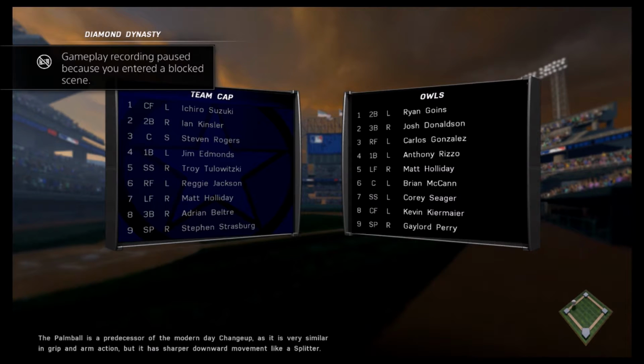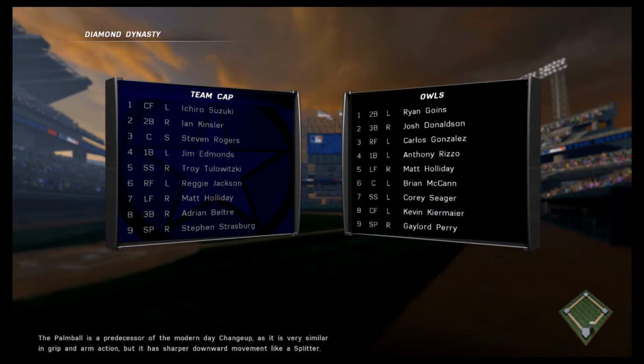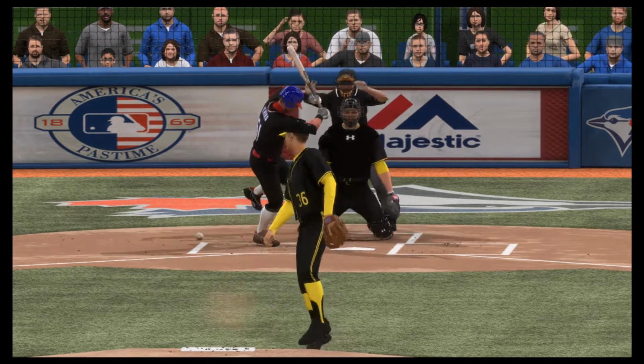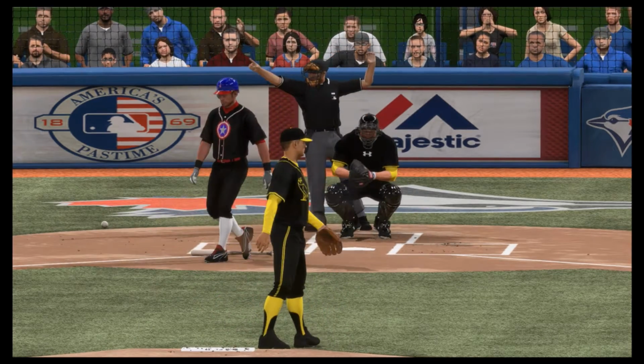I want to say, but he's got a good lineup. Flashback Ichiro Suzuki, Flashback Kinsler, his Diamond Dynasty player, Jim Edmonds, Troy Tulowitzki, Reggie Jackson, Matt Holliday. He's pitching Steven Strasburg. I'm pitching Gaylord Perry. He's also got the 98 overall Adrian Beltre at the 8 position.